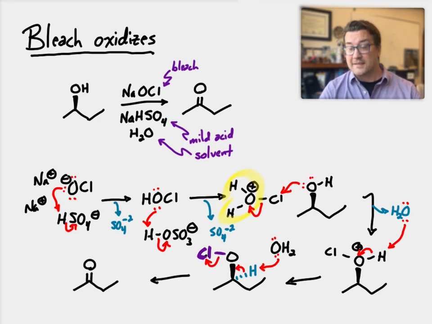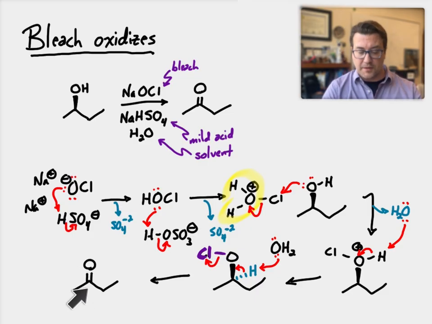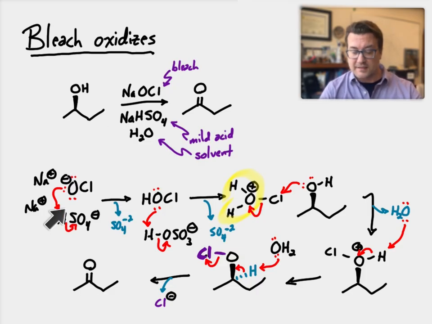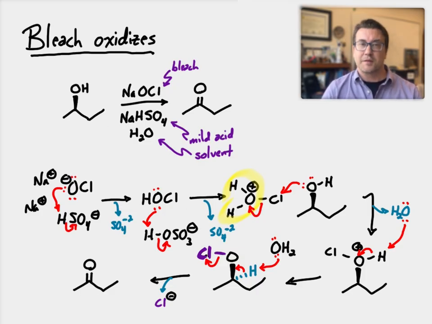So water will act as the base here. It doesn't have to be a very strong base because this is a very weak bond. And you will form your ketone. You will also have chloride, just to conserve and keep track of all of our atoms. You have chloride and a little bit of the acid coming off as well. So you'll note that the acid needs to be used in excess in this case because there are several steps where you're protonating the molecules and it's not catalytic.